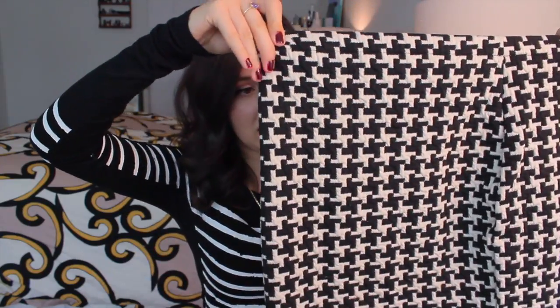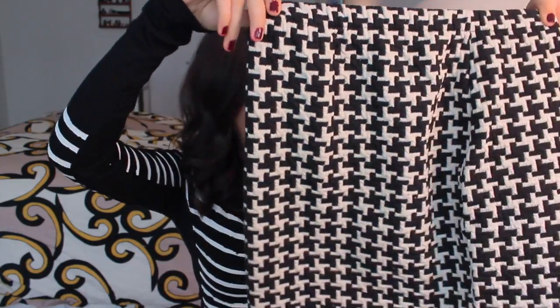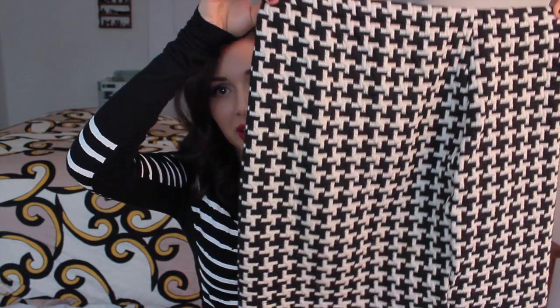So this little skirt that I have is actually vintage, and you can see it's kind of a houndstooth print, and it's short, a little too short for the office, but it's not a mini skirt length. It's a couple of inches above the knee and has that really straight silhouette going on, so it's very boxy, and it would look great with a black turtleneck or a black v-neck if you want to wear something a bit more modern.